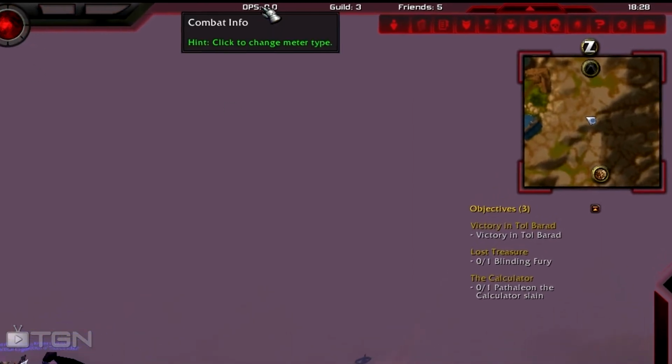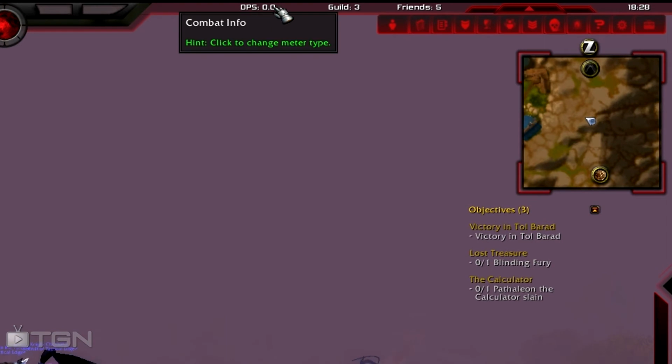Alright, next on is your DPS. It shows exactly how much DPS you're doing right here. Yeah, DPS bar pretty much. You could change it to DPS, healing, all that good stuff, damage per second.